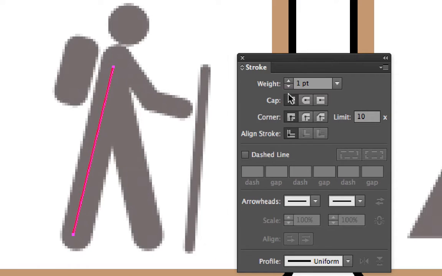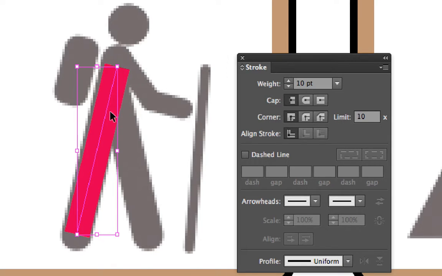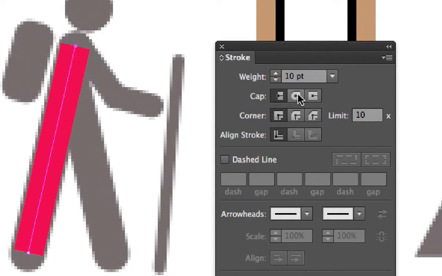With that line selected, I can easily change the weight of it, and I can make it roughly the weight of his body. Again, if I need to move it, I can use my path tool, my selection tool, or I can use my white arrow tool to click on a specific anchor point and move it up. Some of the other options, for instance, I want to be able to round off his feet and shoulders. So look in our stroke is our cap. It'll let us give a rounded cap to it.